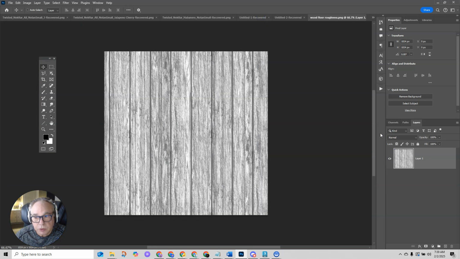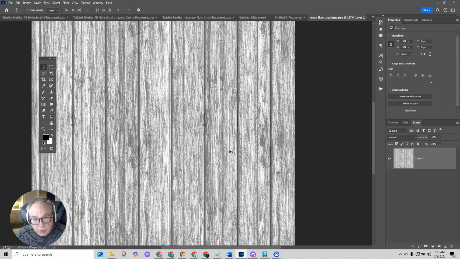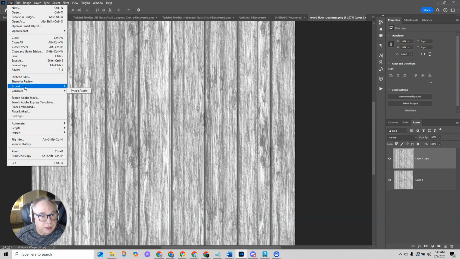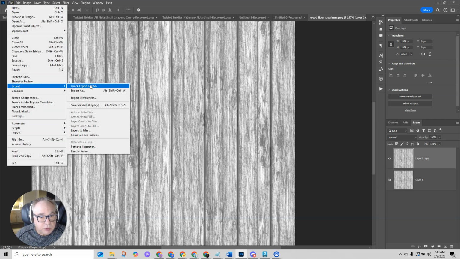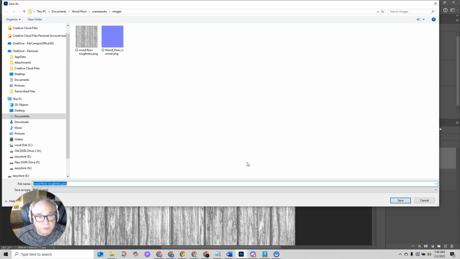Okay, and then we'll do the same thing here. We can just go to Filter and run the same blur on it, which will soften that. Then I'm going to save these out and export them back to their folder, and we'll just overwrite the old ones.